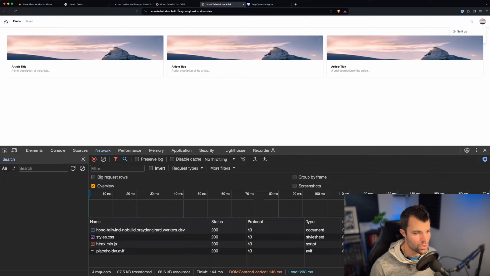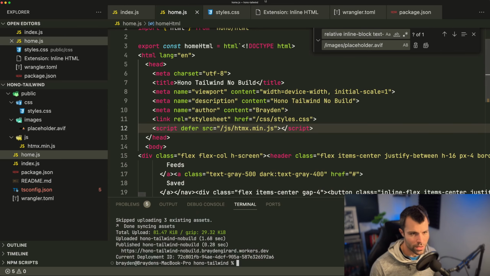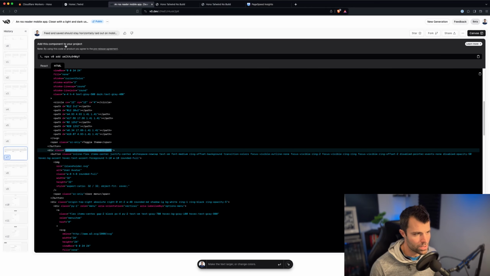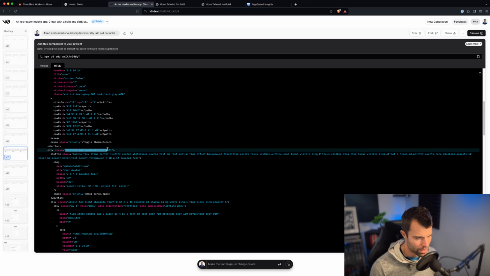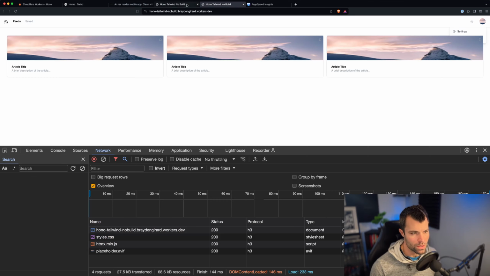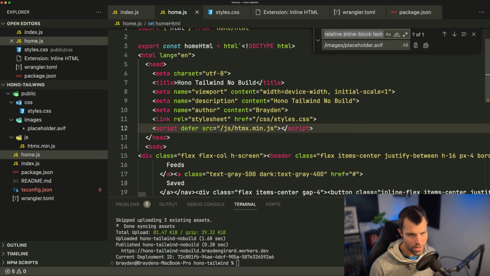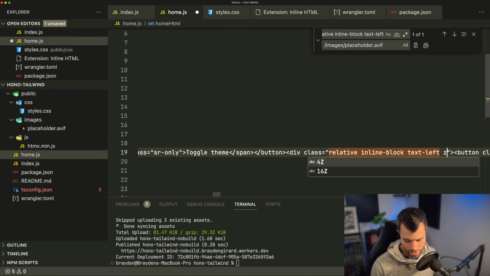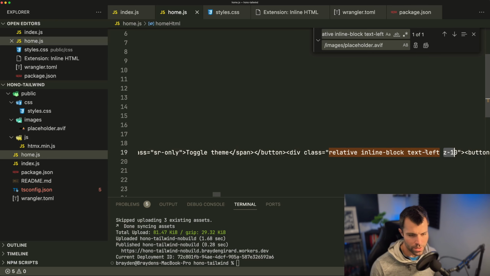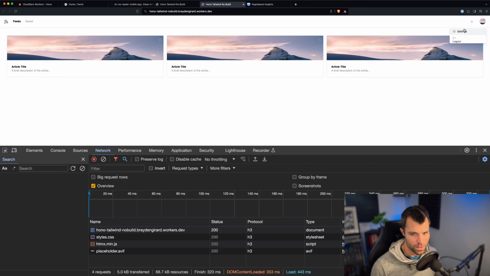One more thing I did want to show you guys, just to show you how our Tailwind is working correctly, let's go back over to v0.dev and user menu. Yeah, so right here we have our div that is responsible for that menu that's popping up. We'll go over to our HTML here and go find that. Let's do a search for that. Perfect. And then we'll add a Z index here. So Z-10, that's the Tailwind for Z index of 10. And then we'll just deploy it again. And we can see that that is already live. And there we go. Now our Z index is changed.